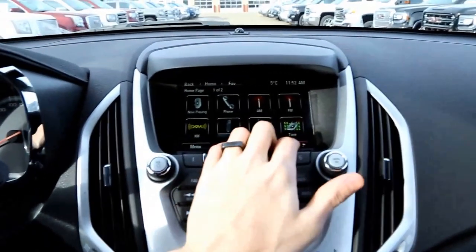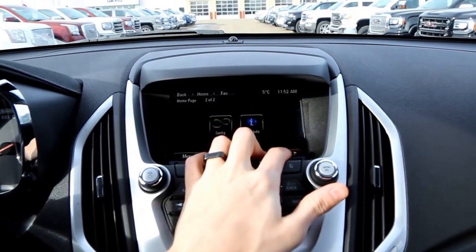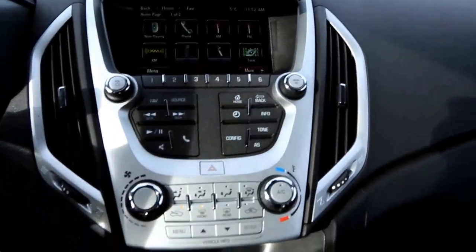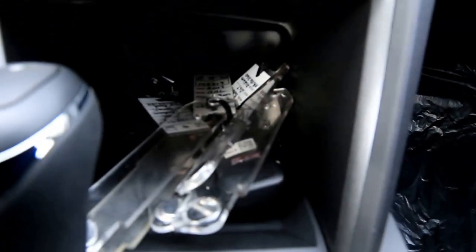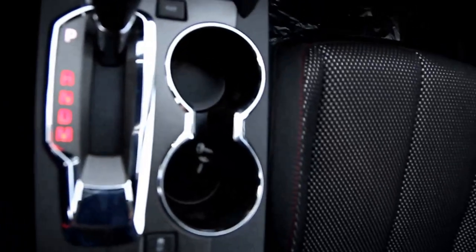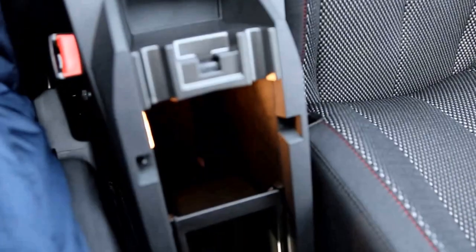Now playing phone, AM, FM, XM, USB, AUX, and also navigate your way through the touchscreen using those if you wish to do so. 12 volt down here, eco mode, manual mode — if you go all the way back you can use the buttons on top. Two cup holders, as well as a big storage space with an AUX and a USB.